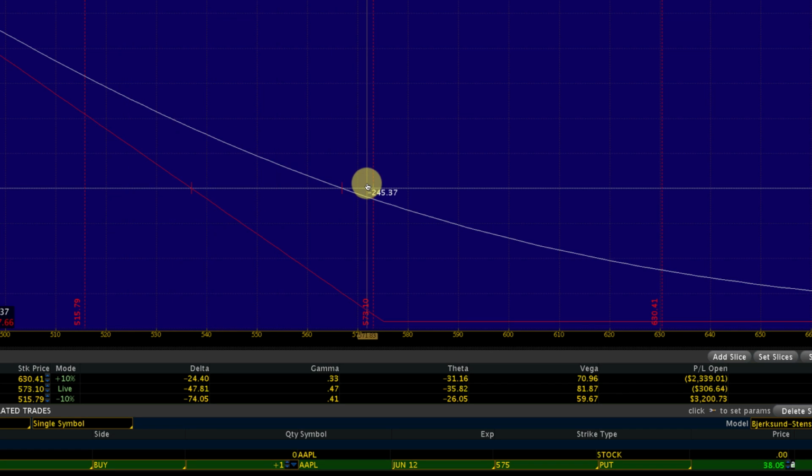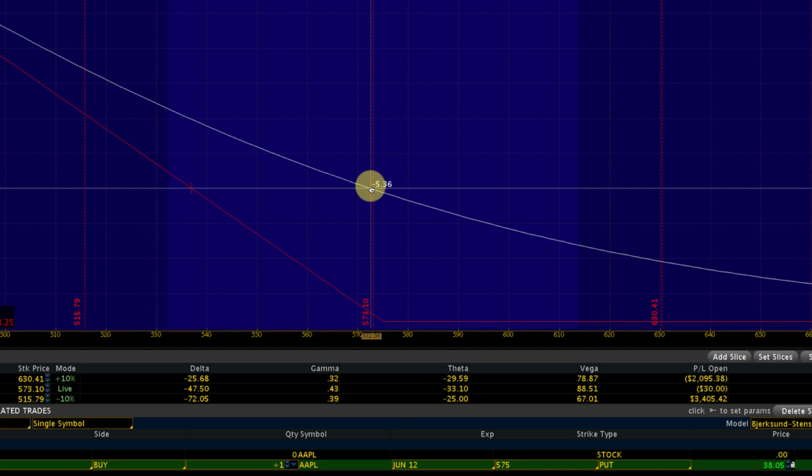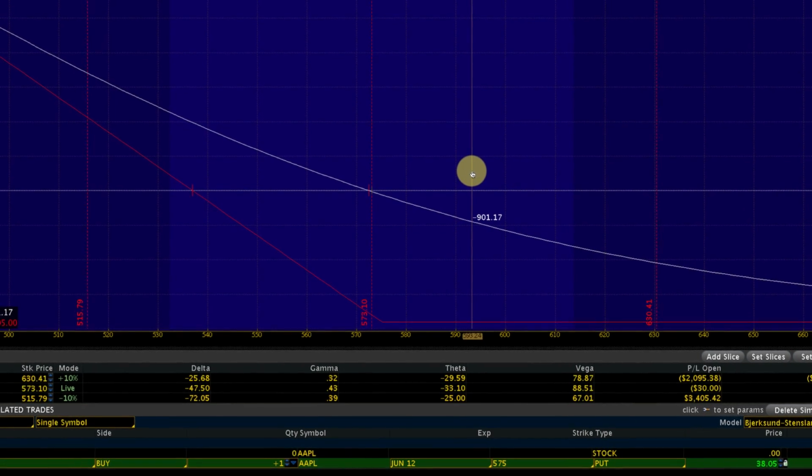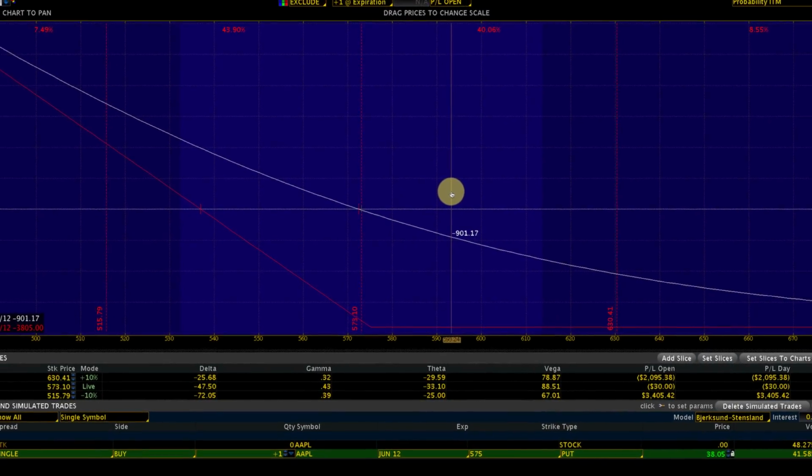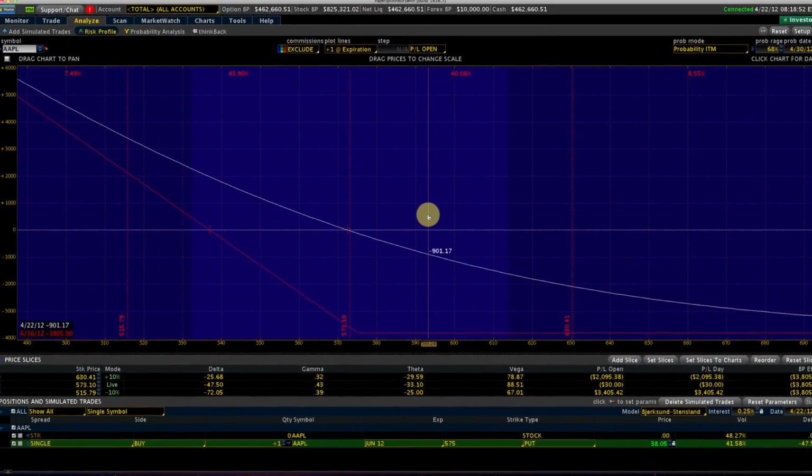However, once you get into this position, if Apple starts going down, and I need to reset my parameters. Yeah, so you'll enter your position here, and if Apple goes down, you'll see that you can accumulate profits right away. So if tomorrow or on Monday, if Apple goes down by $20, you'll have a profit of $1,100 on this position. On the other hand, if on Monday it goes up by about $20, you'll be losing about $900 on this position. So that's how the at the money put option works for a buyer.